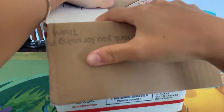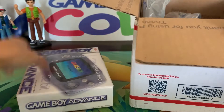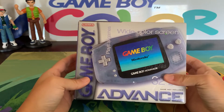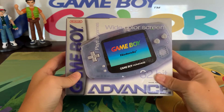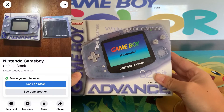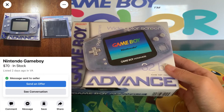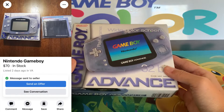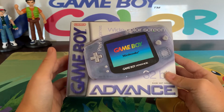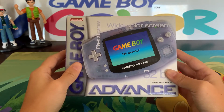I found this Game Boy Advance on Facebook Marketplace originally, and I love Facebook Marketplace because they literally have so many great deals. People are just trying to get rid of things, and I ended up making a really nice friend along the way. He showed my collection and was offering it for $70 with the box and inserts, which is probably almost unheard of. I wasn't going to lowball him because I knew what he had and I believe he knew what he had as well, which is why he placed it at $70 — which is more than fair, especially because it came with the box.